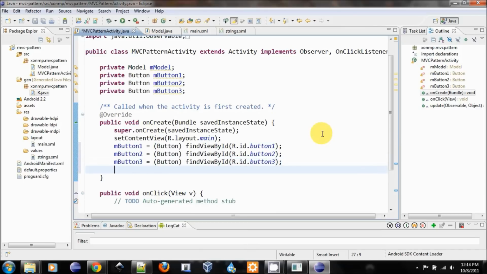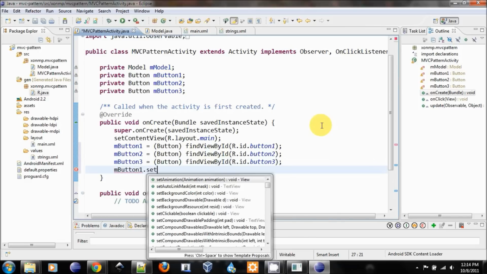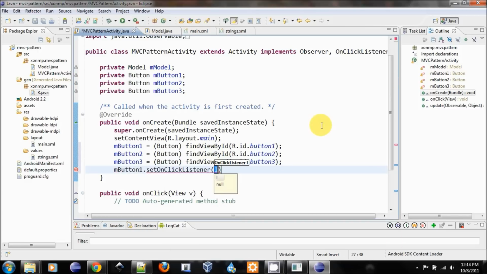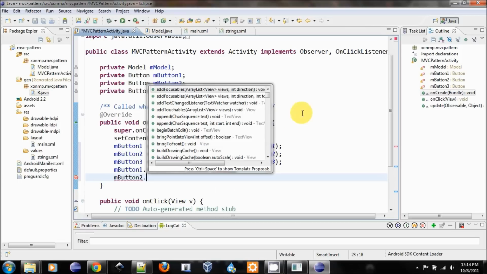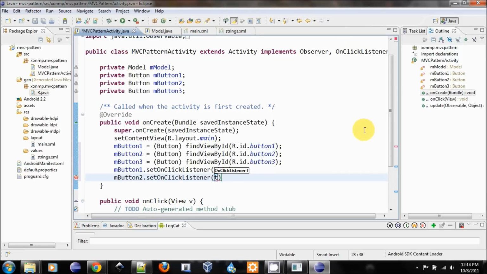very nice. Now let's make them react to the click event. So the way we do is we will set onClick listener to be this class. So when this view is clicked, it will in turn call this onClick method of this class to handle that event.